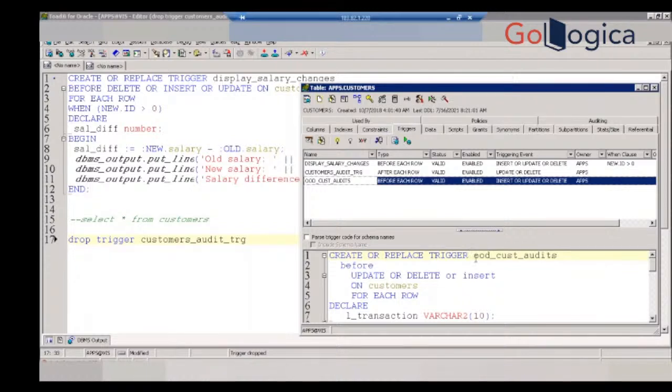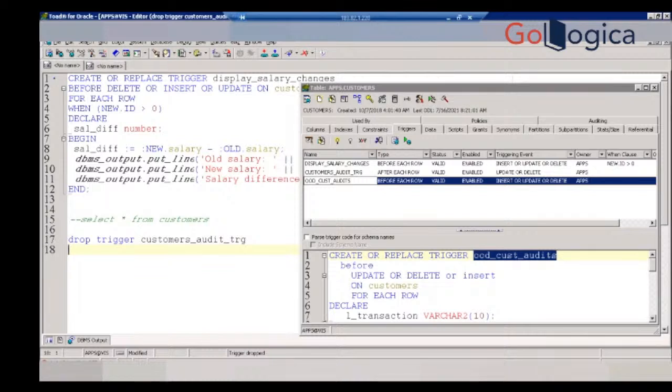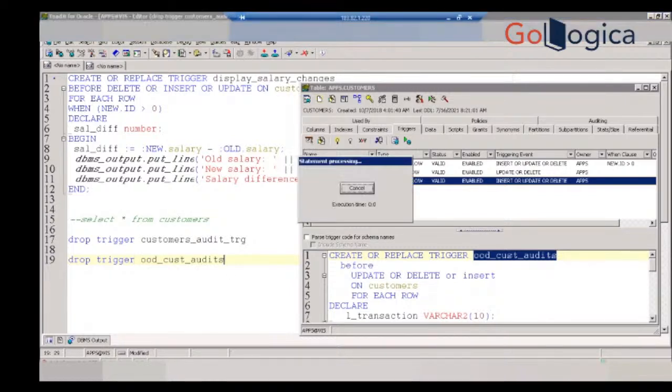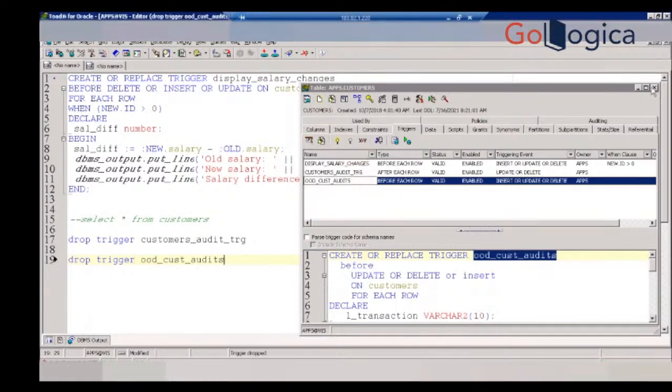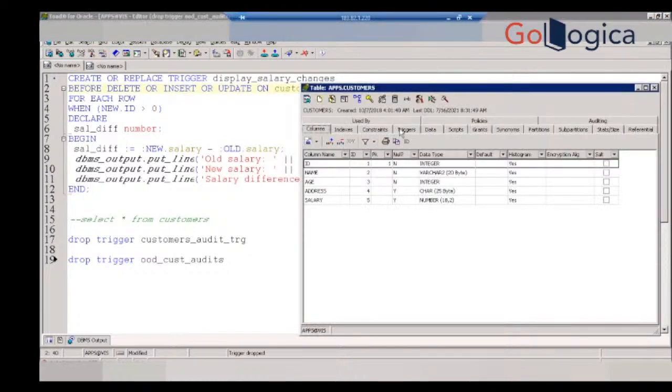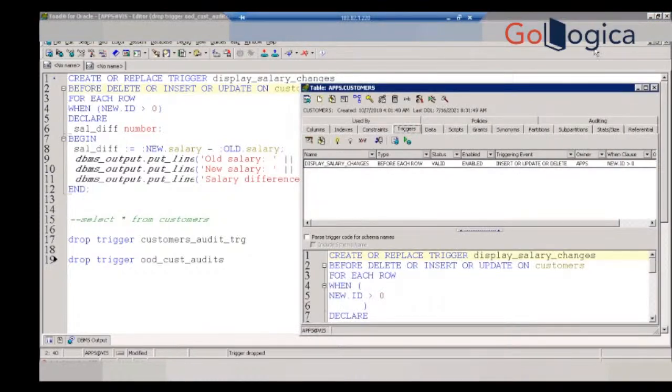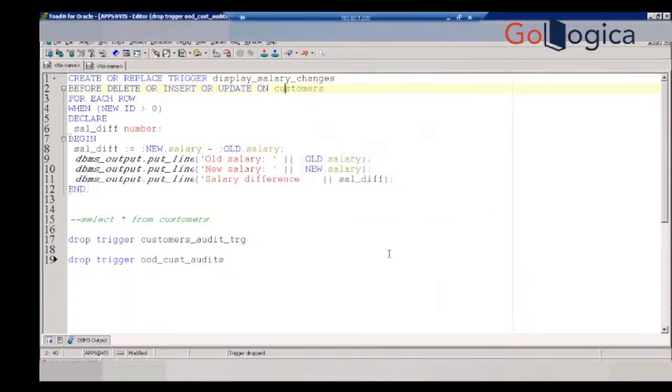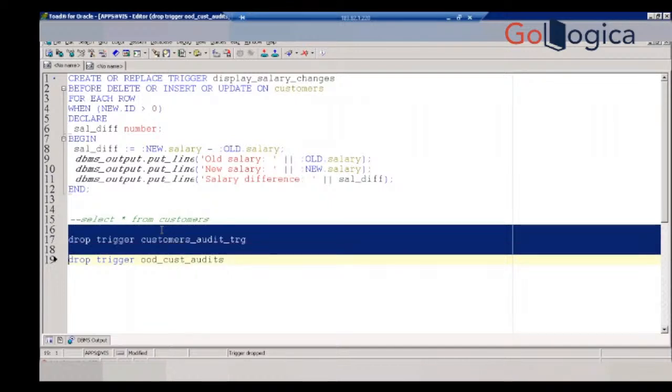Let's drop this trigger as well. Drop trigger. So we dropped all the triggers now. Perfectly fine. Now we can go and see the triggers. What are the triggers we have? Now only one trigger we have. Now let's execute our statements.